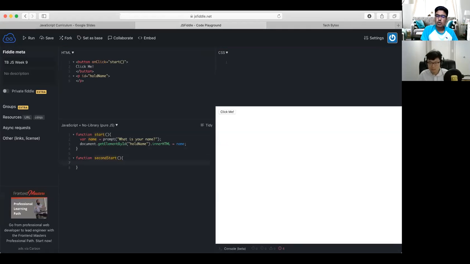Now, what if we try to not change our HTML in the start function? How about we copy this line of code, but instead we try to change our HTML by calling a second function? Well, how would that work? Let's see what happens first.